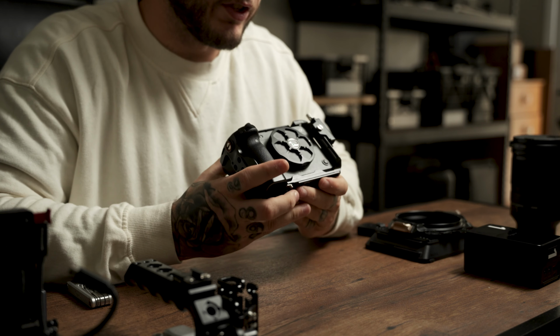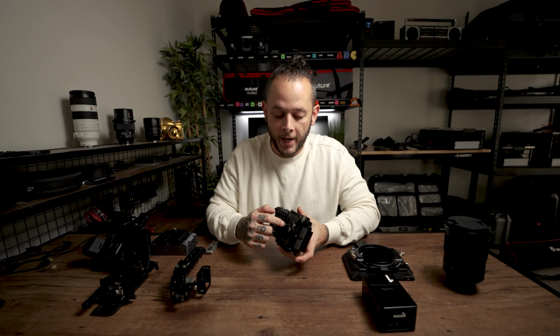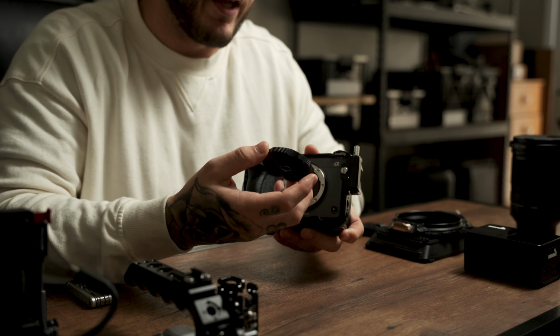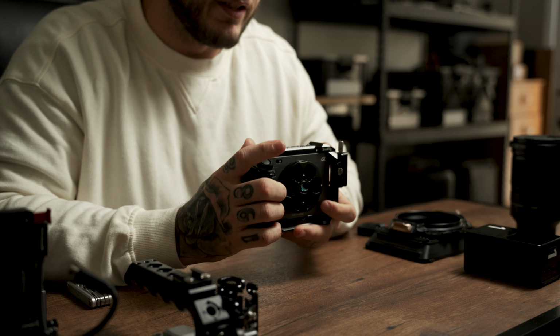So first things first, this is the camera body that I'm using. It's the Sony FX3. I went ahead and got rid of the sensor cap that goes on here, and I got this Kondor Blue Cine cap. It's for E-mount. They also make it for other mount cameras, but I like that it's metal and that it locks, so it's going to protect that sensor.